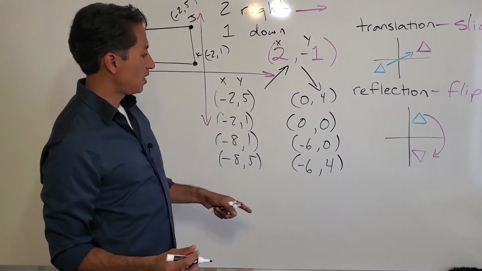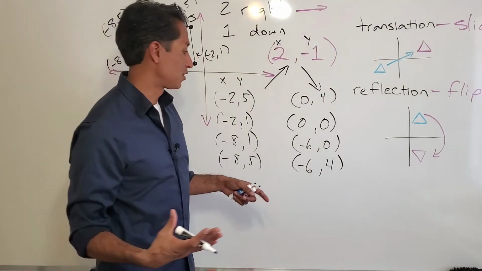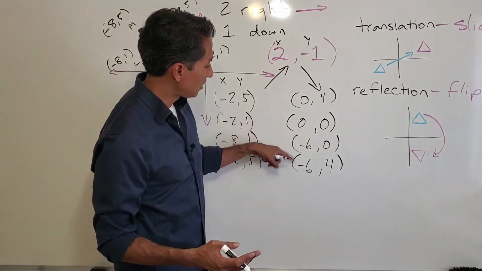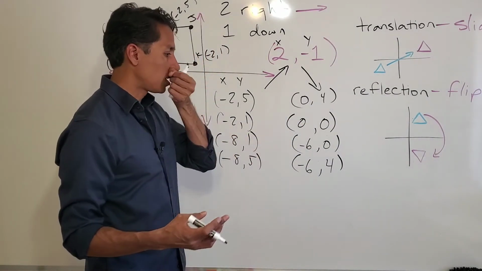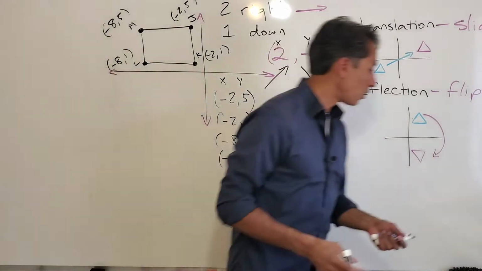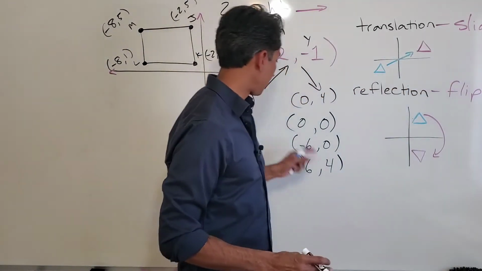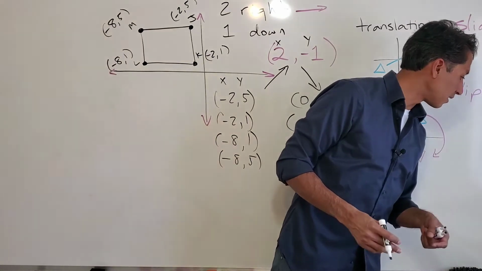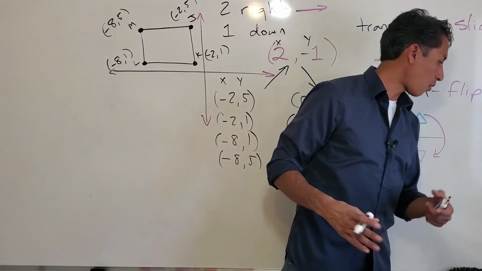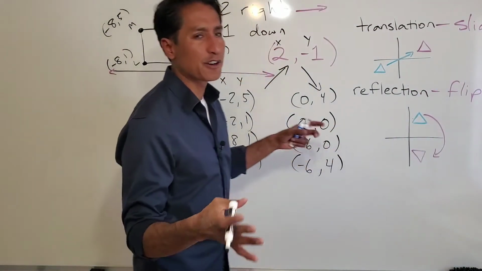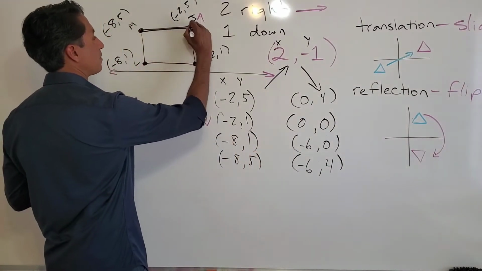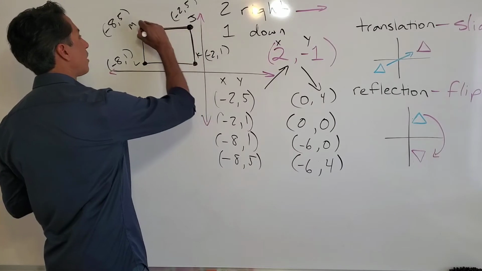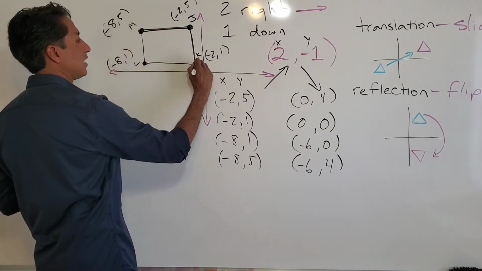And you'll start to notice that things happen in patterns, right? I end up with the same x's, some of the same y's, which is exactly what should happen, okay? So let me just double check over here. It looks like we got everything looking good. And then it says the coordinates of the vertices. And remember, a vertice is just a vertex, and a vertex is just where two lines come together. Okay, so they were calling all of these vertices.